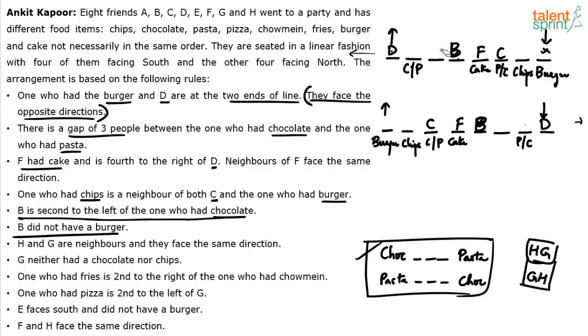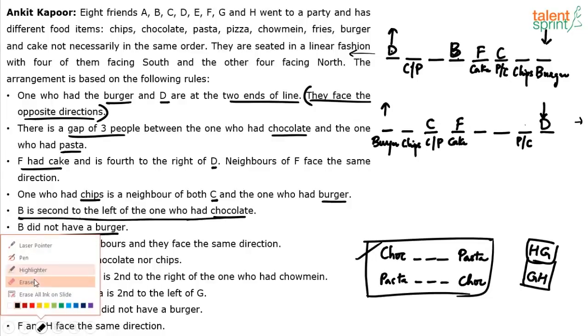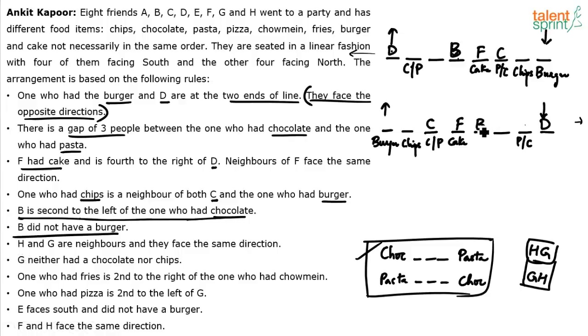You're getting it? So these kinds of clues are important. You're able to follow? B comes here. I'll just rewrite that, right? B comes here. Chocolate will be one of those. Now, once that is done, let's try to do the other thing. We know that H and G are also consecutive, but there are two consecutive positions here. Same in the second case also. So I think if you look at the points, we have used this point, this point, and this point.